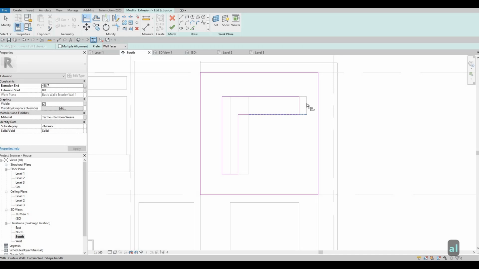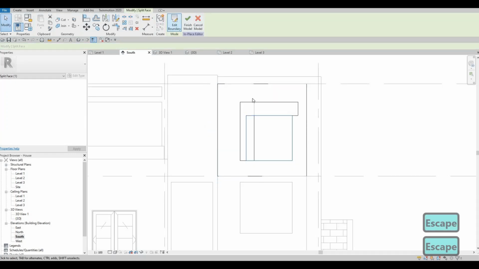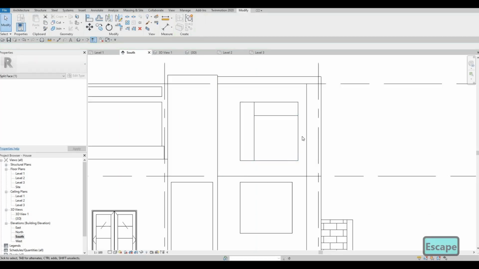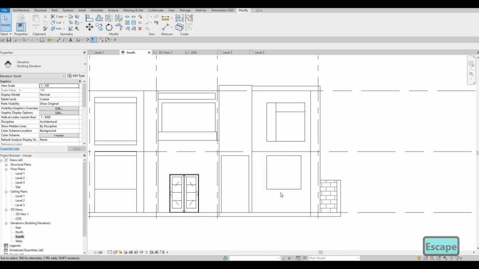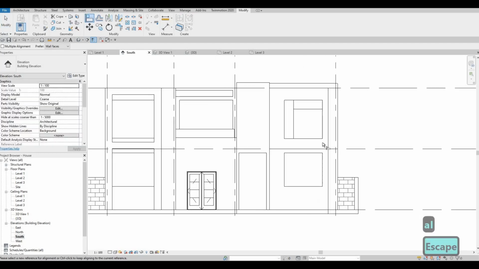So AL, click finish, and then edit this boundary. So AL, finish this as well. Now I'm gonna follow this along so that we have the same width.